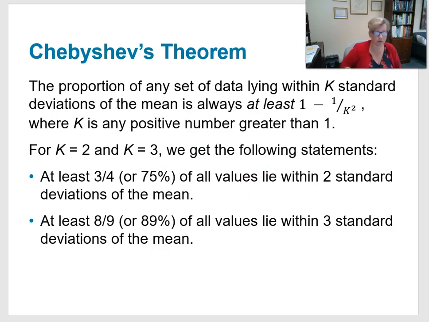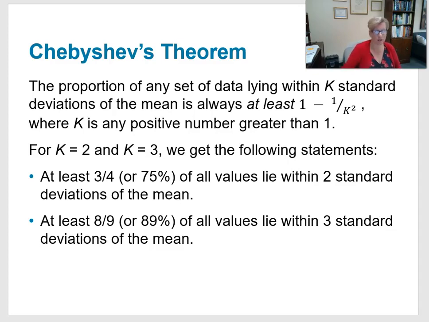Another thing that you can use is what's called Chebyshev's theorem, Russian, obviously. They use a proportion that they call K standard deviations. We're not going to get too far into Chebyshev's; we might just do an example or two. But I like it because it says that 3/4 of your data, within 2 standard deviations, 75% of your data. And within 3 standard deviations, you should have at least 89%.